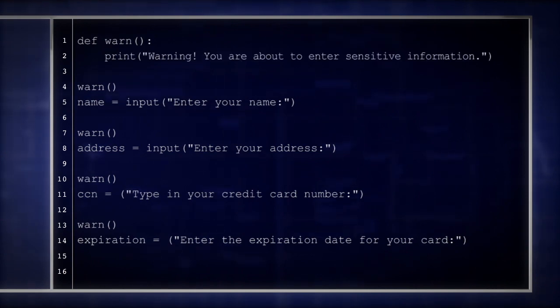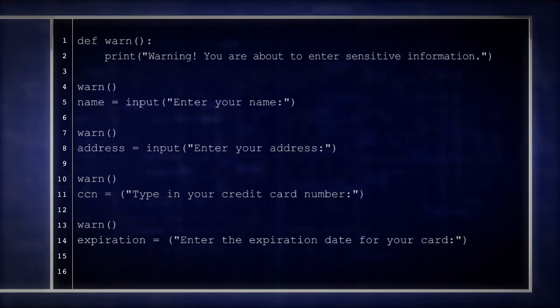Well, here's a different warning message. We've changed "use program at your own risk" to "you're about to enter sensitive information." We needed to make only one change instead of hunting down every place we had the message and changing it in each of those locations. We can also easily expand our warning.